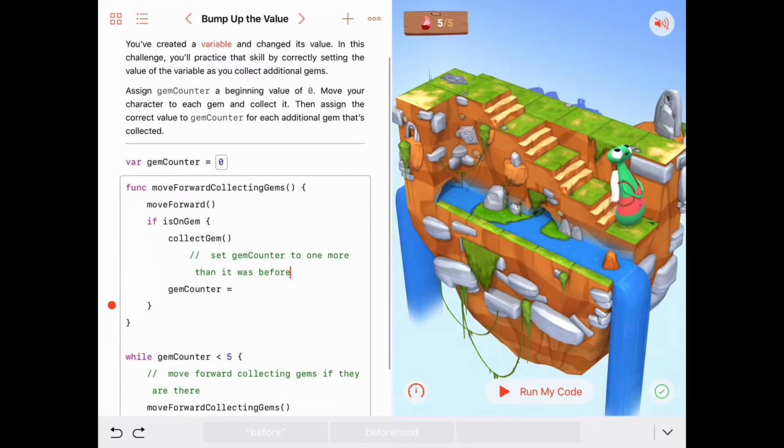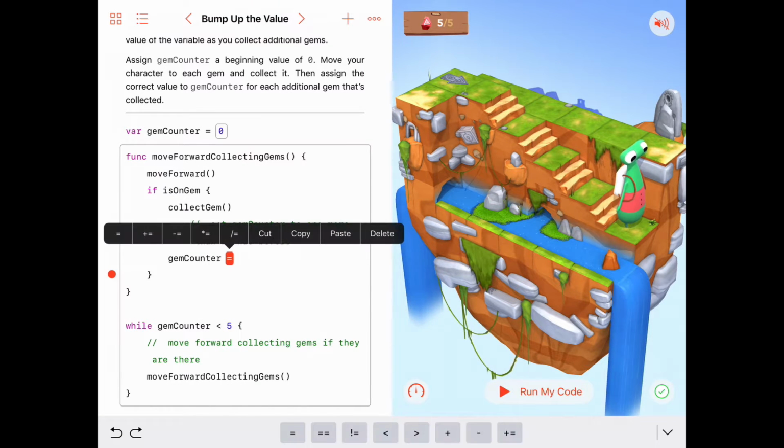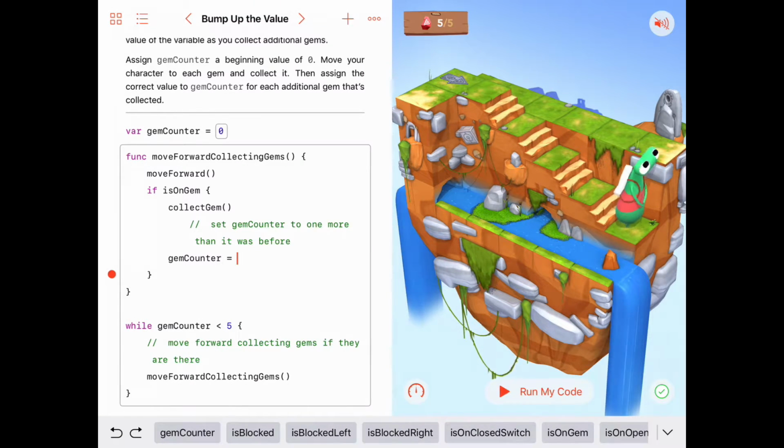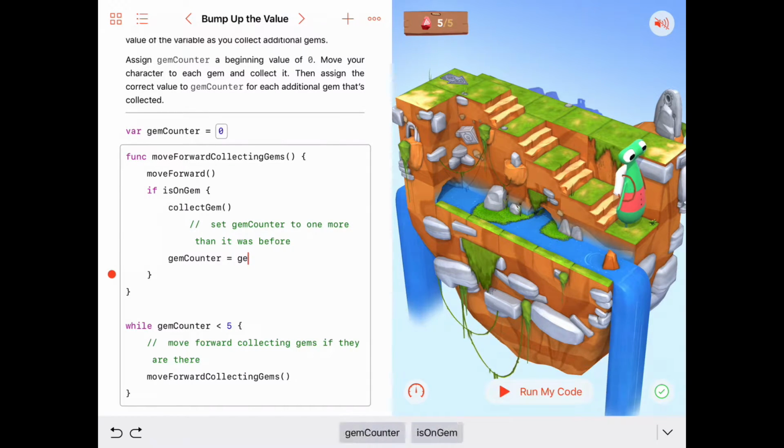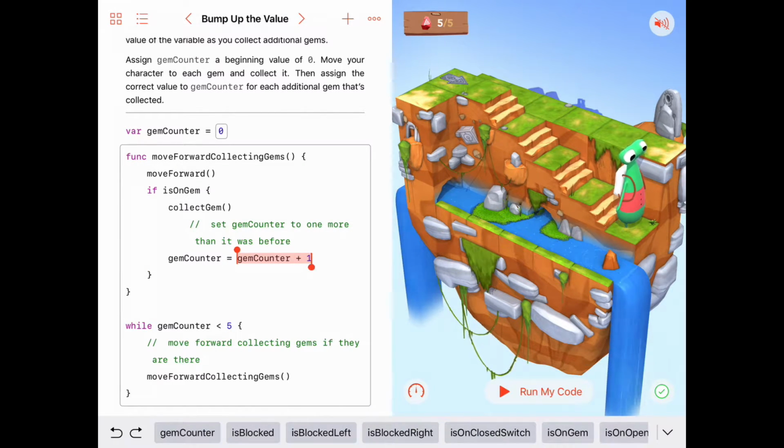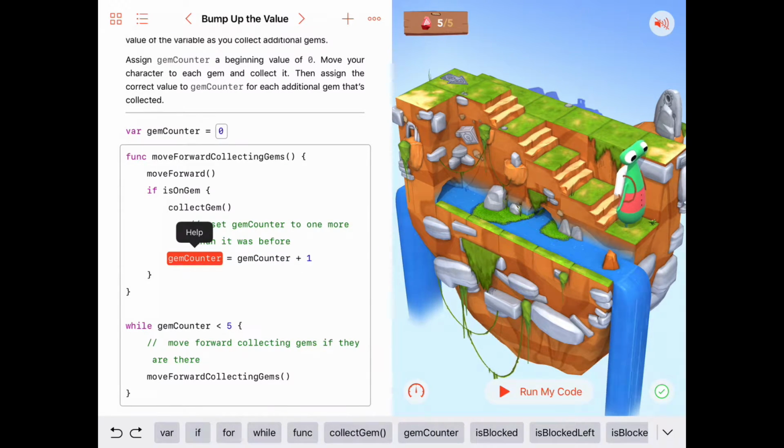So this is where things are a little bit strange. We can, in computer science, since this equal sign does not mean equals, it means assign the value to this variable. Well, over here on the right-hand side of this expression, we can say, what was in gem counter before? Well, that's just gem counter, because we haven't changed it yet. So whatever was in gem counter before, if we add 1 to it, we have this expression here, which is, say, gem counter plus 1, and we want to assign that back into the variable gem counter. Okay? This is called incrementing a value, or incrementing a variable.